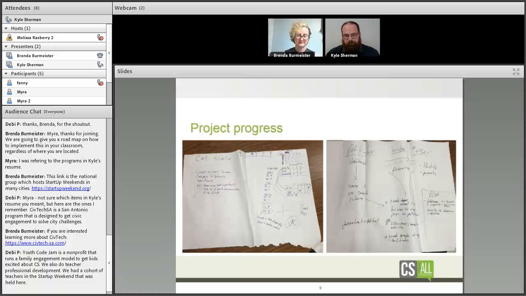But just getting back to my CivTech group, these images here are crude drawings of different brainstorming sessions that we had. So we're trying to, again, come up with a technical solution for the pet adoption. On the left-hand side, the picture is a system in which we're trying to figure out how to categorize different pets to try to match them with people. And the image on the right is more of a broad idea of how this whole process will work. And like any great idea, you start off with grand ambitions.